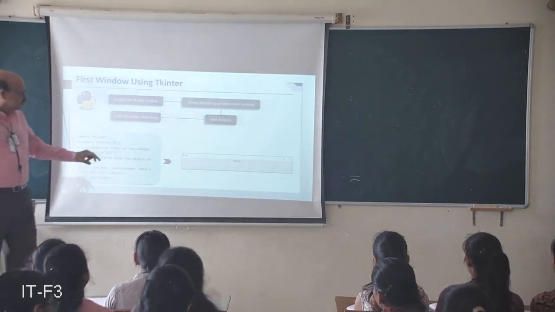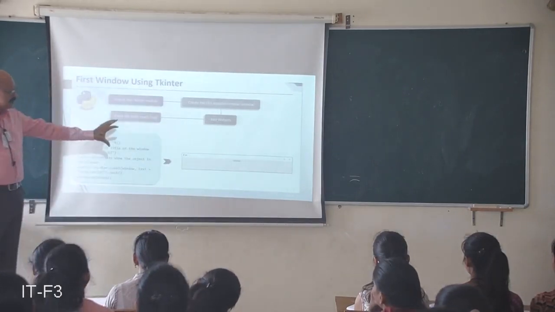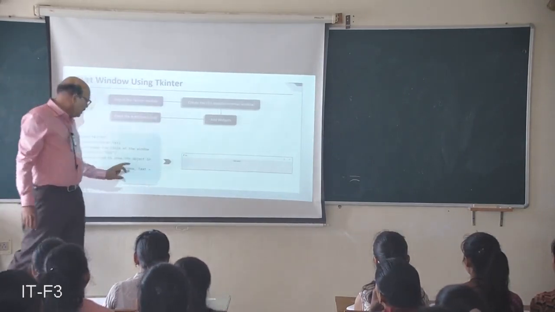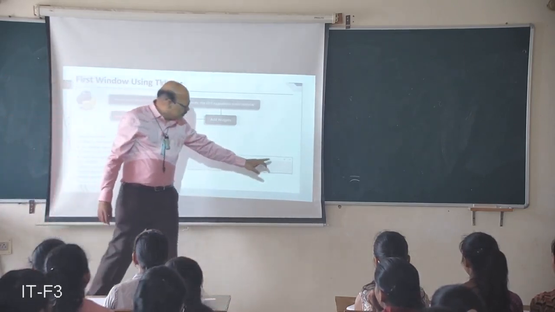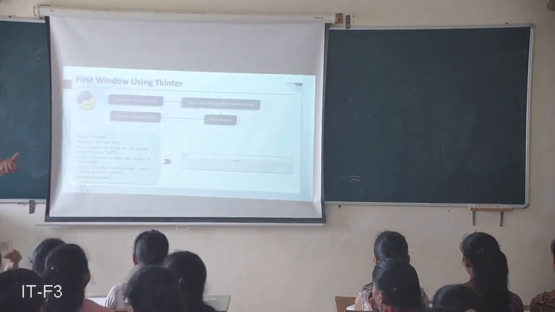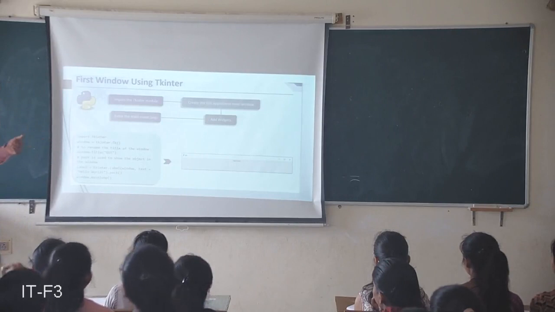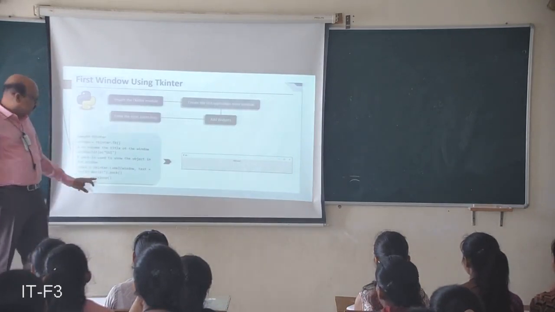And then one of the most important things that we need to remember is, if you want to display some label in this window, you use this statement. Otherwise, if you omit this statement, only the window with this title will be displayed. By default, the window will have minimize, maximize and close buttons with no functionality. If you press on the minimize button, it will not do anything. So you have to create functionality for these buttons, which we will do in due course of time.